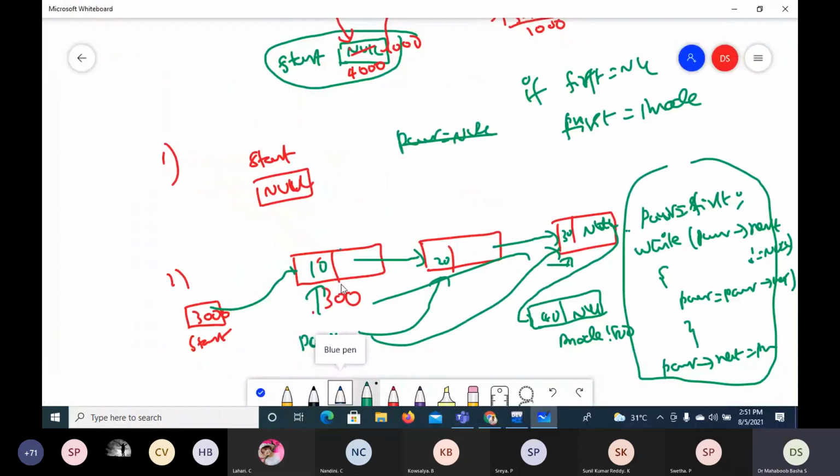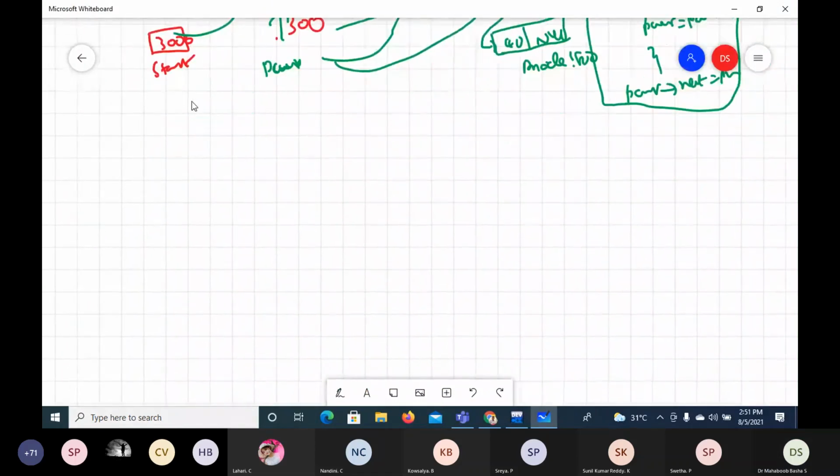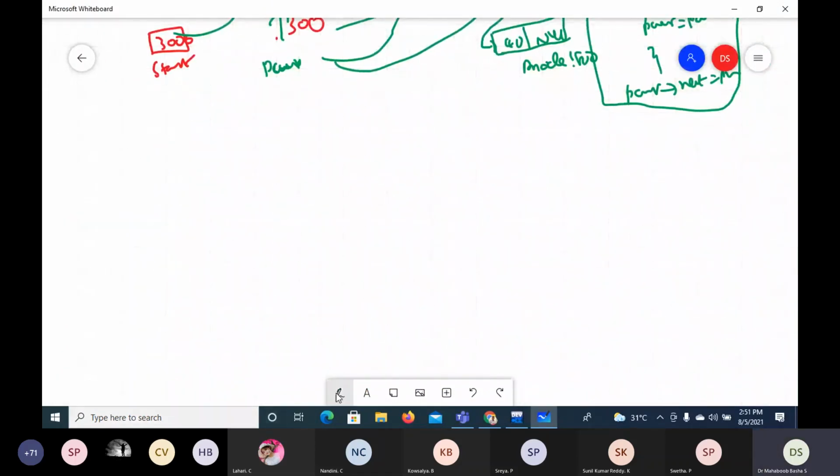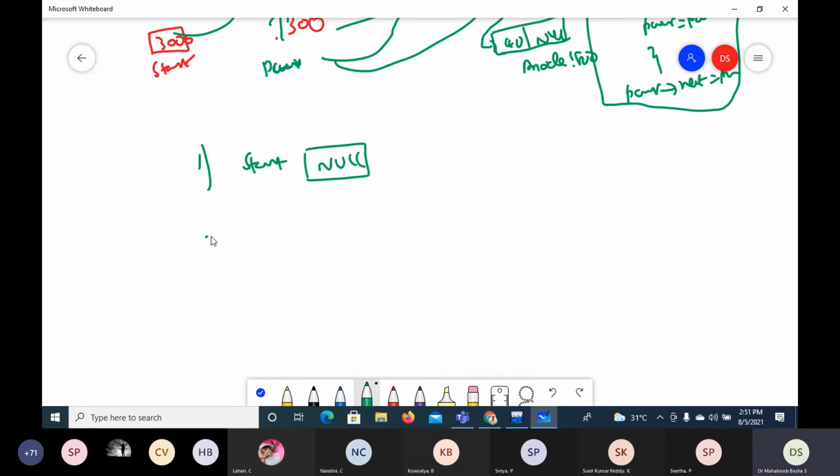So next, insert after a given item. That is one more option, insert after a given item. There are special cases. When the list is empty, start is null. The second special case is when the list is there.